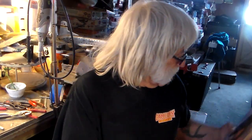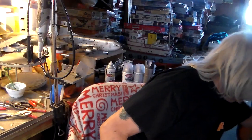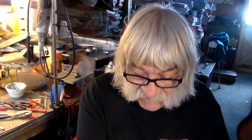The other one I made came out pretty good, but it was a little bit too dark, so I got a little bit carried away in the washes. I know they are used and abused and pretty well torn up, but they weren't that dark. So I'm going to make it a lot better on the paint schedule than it was on the last build I did.